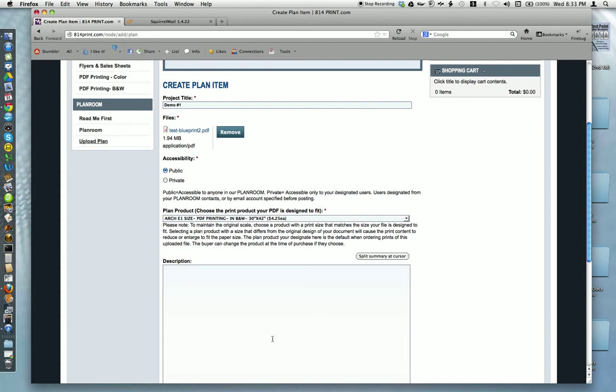For this demo, we'll just leave it at public, and then the next choice we have is plan product. This is where we are designating what the default print size is.